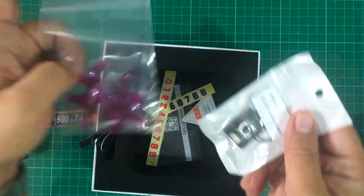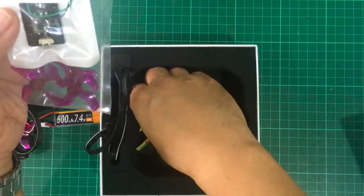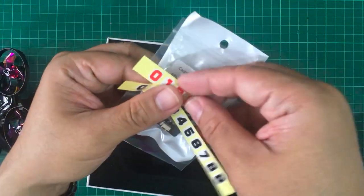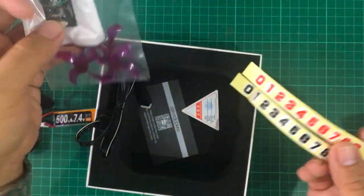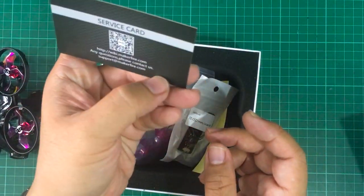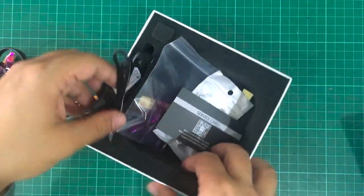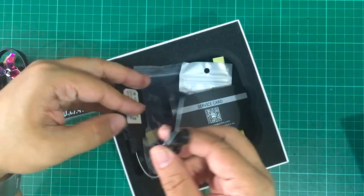It comes with a spare set of propellers, the remote control for the Caddx OSD, and some stickers. So if you want to label your Armor 85 HD with those numbers, you can definitely do that. And a service card.